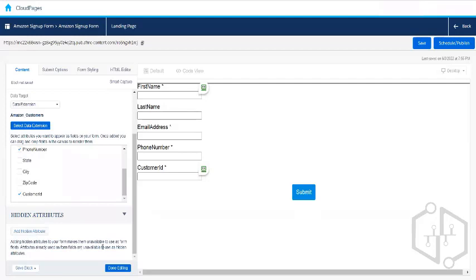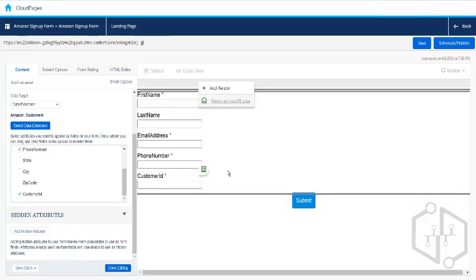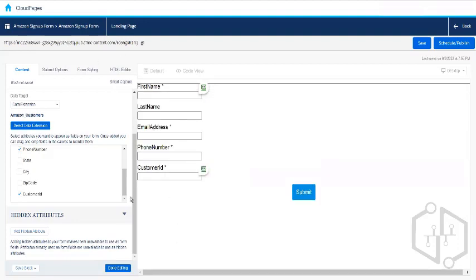Now the hidden attribute could be used if you want to save this customer ID or if you want to choose a source. Let's say we are expecting this data in the data extension from multiple sources. We are manually importing, we are importing the data from the Facebook channel, and we are also getting some data from the sign up form, right? And how do we identify where this record came into this data extension?